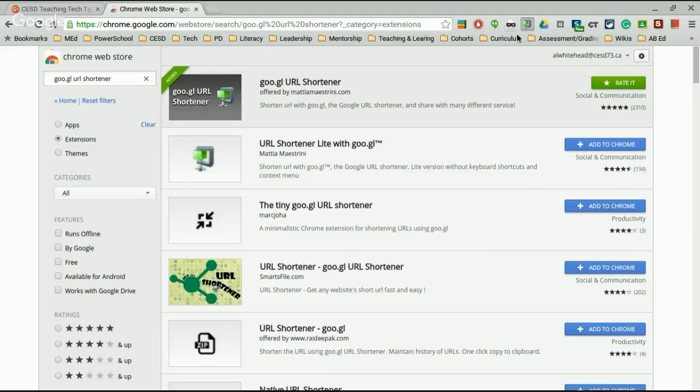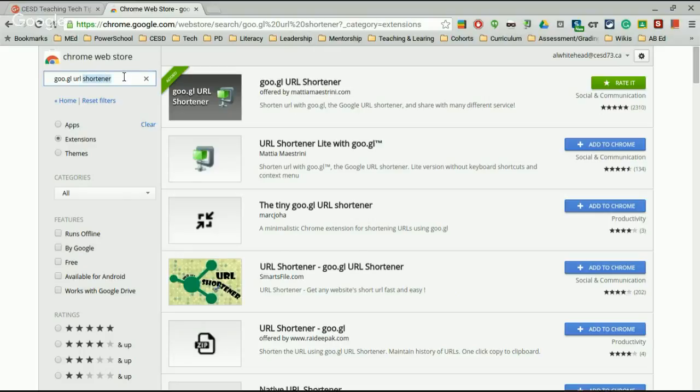An additional detail is you can click on QR code, and it makes a QR code that will refer to this website. So that's neat with students if you want to give them a QR code quickly to use a mobile device to get to a website, or just give them a shortened link instead of having to write out the big long one. You can use goo.gl. You can also go to the website goo.gl and input this site for shortening, but this extension allows you to not have to leave this site. Just click on the extension, it gives you the short URL.